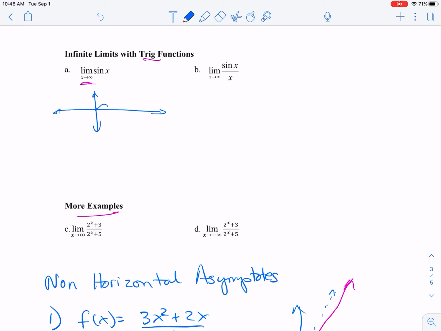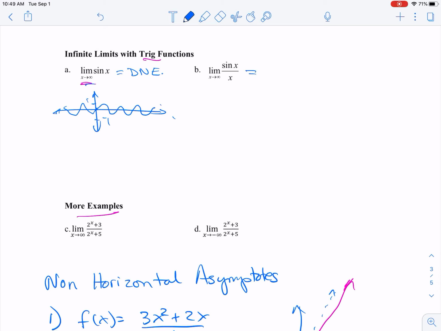It starts at 0, goes up, down, forever and ever, from 1 to -1. As x is getting big, your y value is not approaching anything. It goes up to 1 and then down to -1 and back up to 1. So the answer here is does not exist. It's not oscillating because it keeps continuing. It's not bouncing. It's up until that point. You always will get a limit.